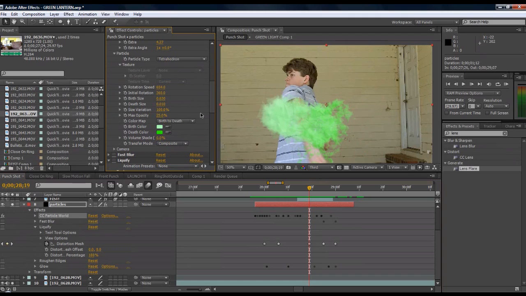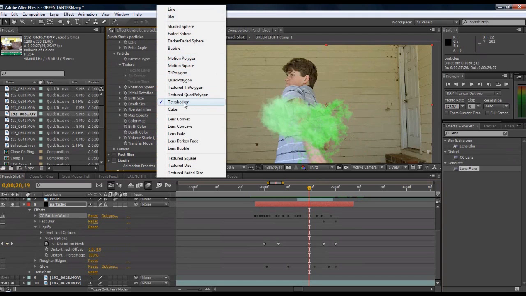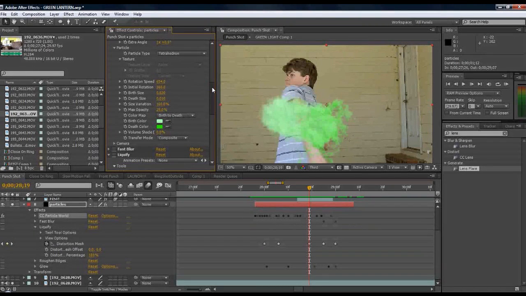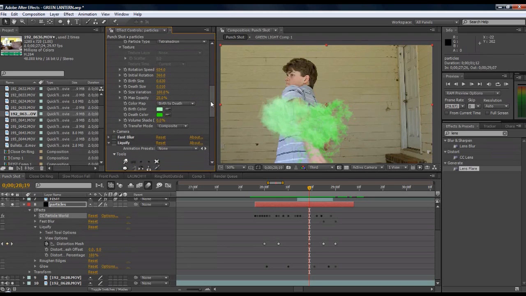So yeah. And the particle type was a tetrahedron right here. Rotation speed was 654, and I wanted them to start out bigger than they ended up. They start out big and end up small. Starts at 0.63, ends at size 0.01, and the size variation is set to 100. So there's going to be a lot of different shaped particles, and each one is very unique.